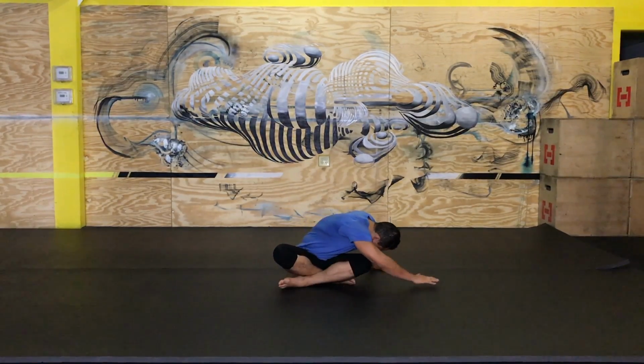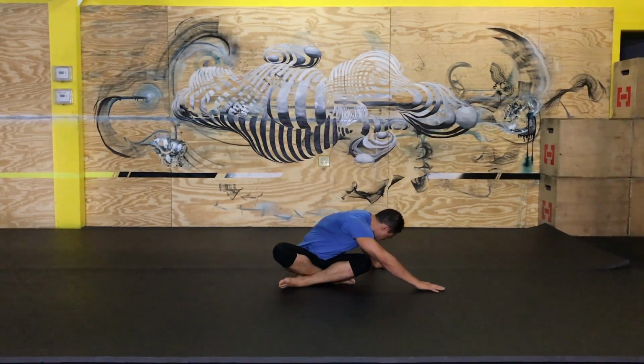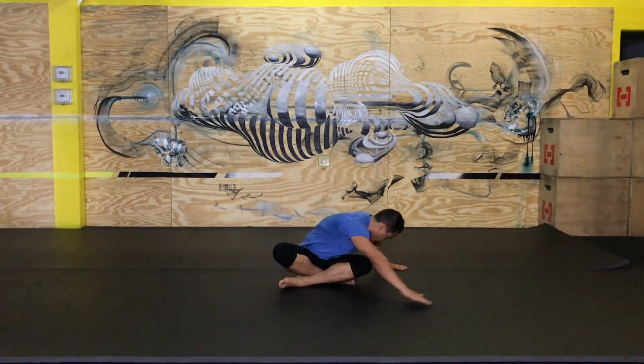Back to our cross sit position. We've got our legs crossed the opposite way this time, continuing to sweep, reach, and stretch.